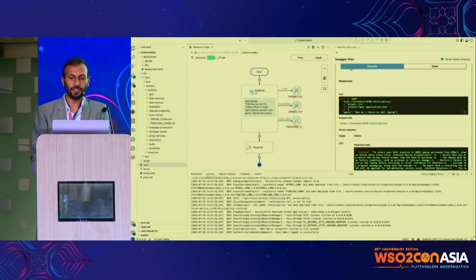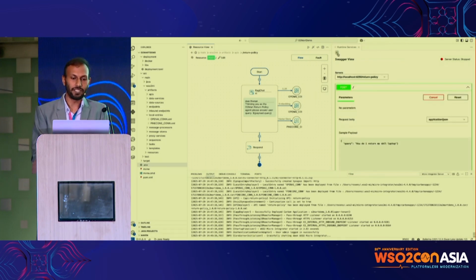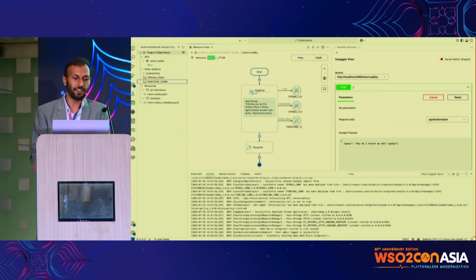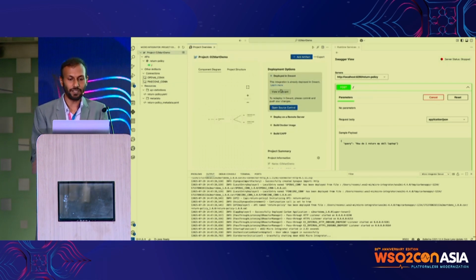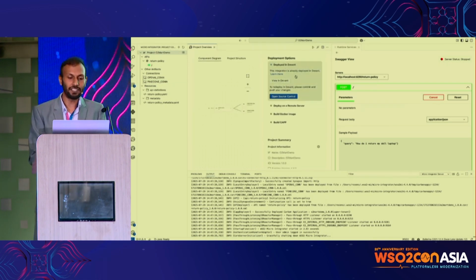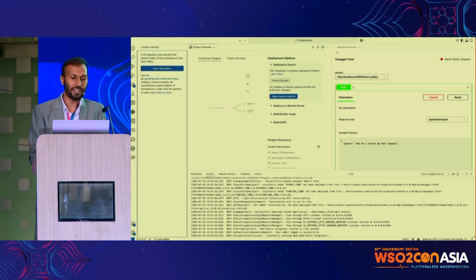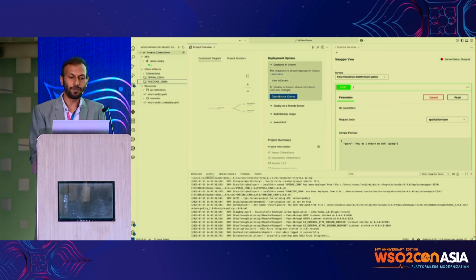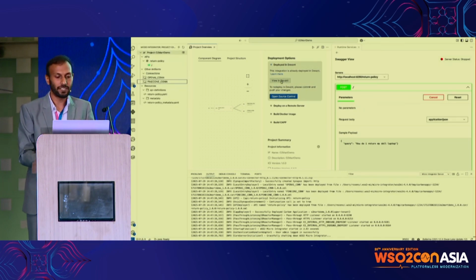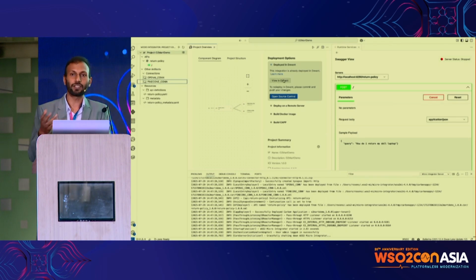As Chathura mentioned earlier, from this to cloud you don't need to do much, because all the existing Devant features are available in both the MI and BI plugins. What you need to do is go to the home page, and you can see the same options are available in this platform as well. You can deploy it into Devant with a single button click. For that you need to add this project to GitHub, and from GitHub, with the click of a button, you can send this project to the cloud.